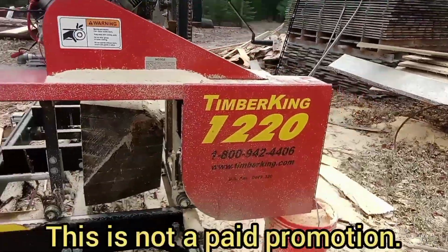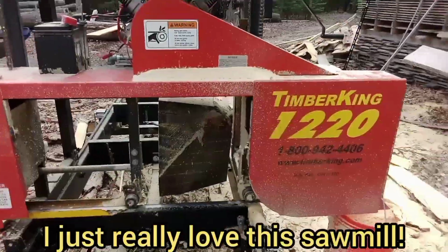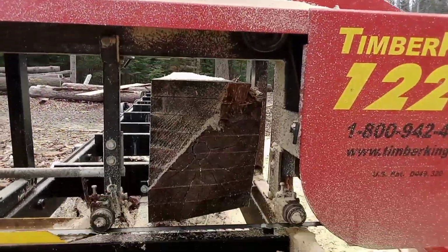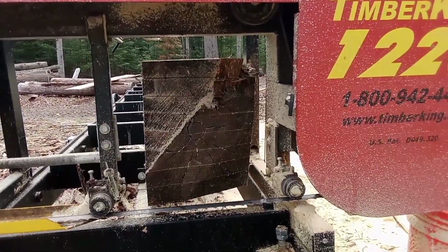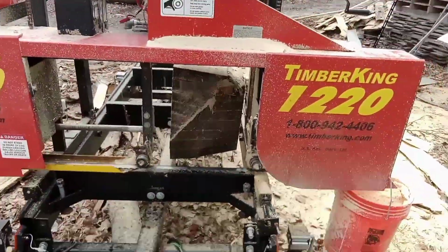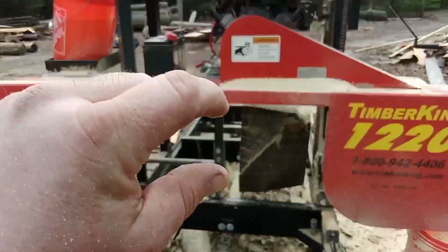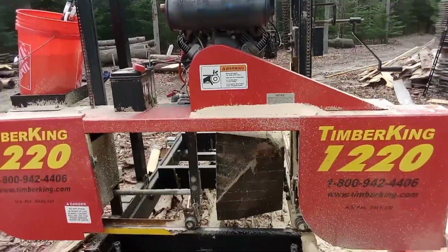By the way, if you're in the market for a nice sawmill, pretty happy with this Timber King. One of the best things about it is it's got a full, I think it's 18-inch, 17-inch cut depth between the blade and the top bar. So that's really helpful because you can cut a whole stack. A lot of sawmills, this area here is a lot smaller, so you have to stop and unload boards and then stop and unload boards if you're working by yourself and don't have somebody to unload for you.